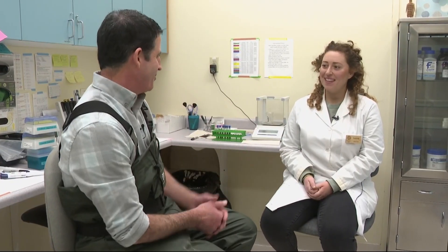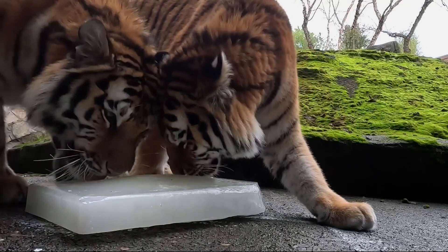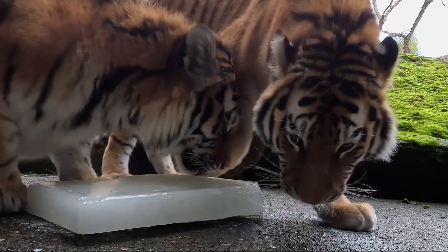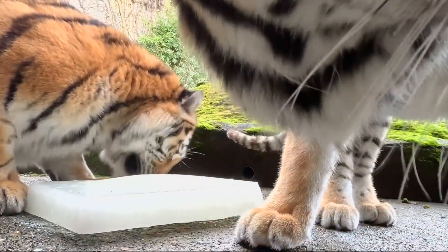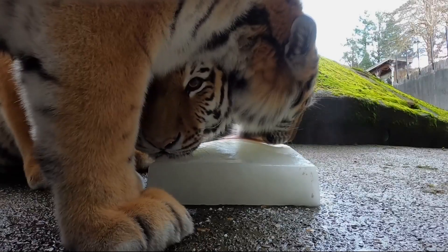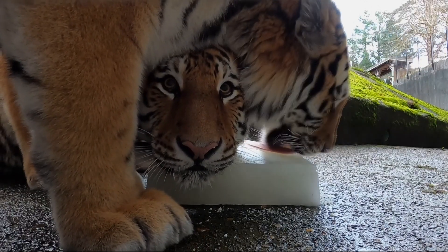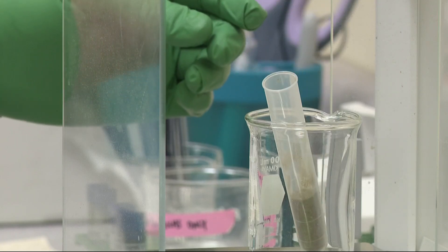We have two very young tigers, and they are starting to show signs of going through puberty. I'm able to look through their poo and figure out roughly how high their testosterone levels are. We're monitoring them to make sure we know who's starting to get really excited for mates and starting to look for other social opportunities. And with that, we are through with this Drew at the Zoo, all about the poo.